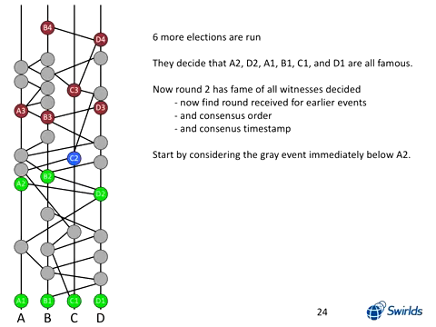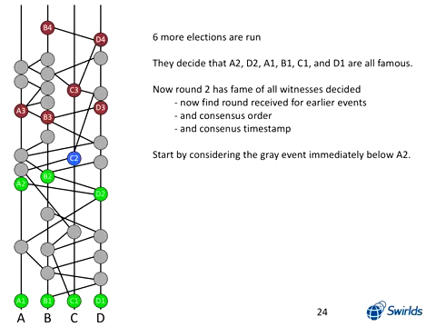We get the consensus. Now, the funny thing is that once we all agree on who the famous witnesses are in a round, then it is incredibly easy to turn that agreement into an agreement on the total order, and the agreement will be fair, and an agreement on a consensus timestamp for everything, and that will be fair, and it will all work, and it's obvious that it all works, and all the fancy subtle math is over with. It's all obvious from this point on. The hard part was to agree on who is famous, which witnesses are famous in each round. That was the hard part, and we're done with the hard part.